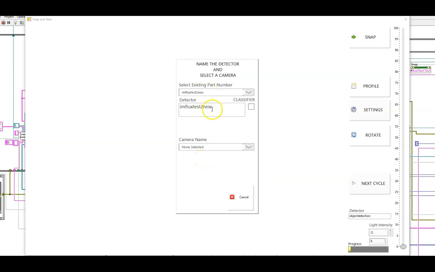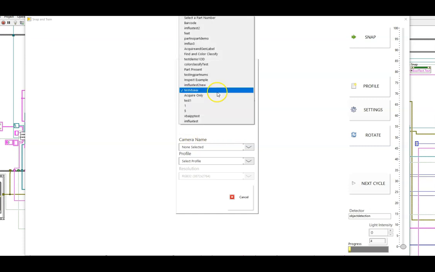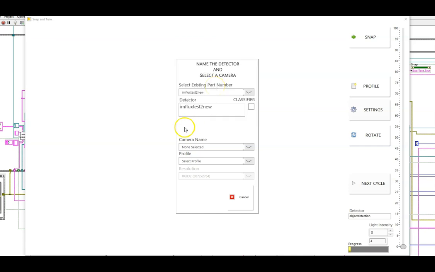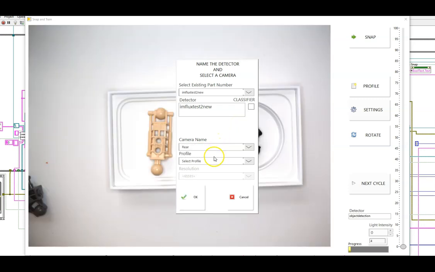So the influx test new, and if I kind of just add a character here, we'll see that it's parts present or not already set up. So let's kind of trick this out. So notice that choice doesn't come up because I'm selecting something that already exists. I'm going to go ahead and do rear. And then it's going to open up the template that I've already set up.